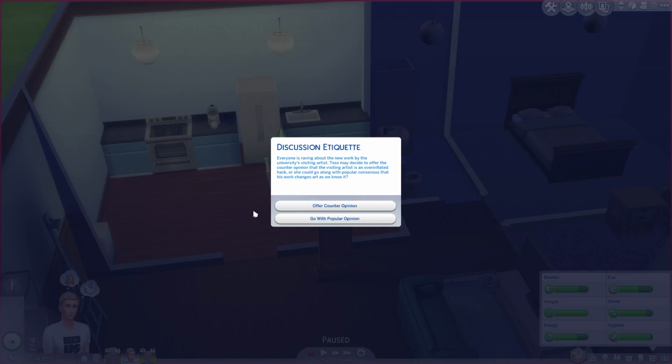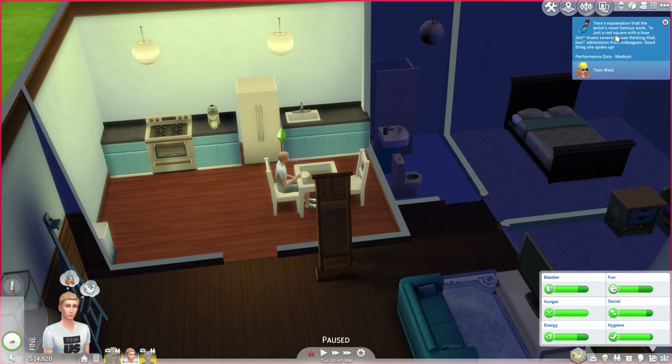Discussion. Everyone is raving about the new work by the university visiting artist. Tess may decide to offer the counter opinion that the visiting artist is an overinflated hack. Hack, not hacker. Or she could go along with popular consensus that his work changes art as we know it. Whoops. Yes!